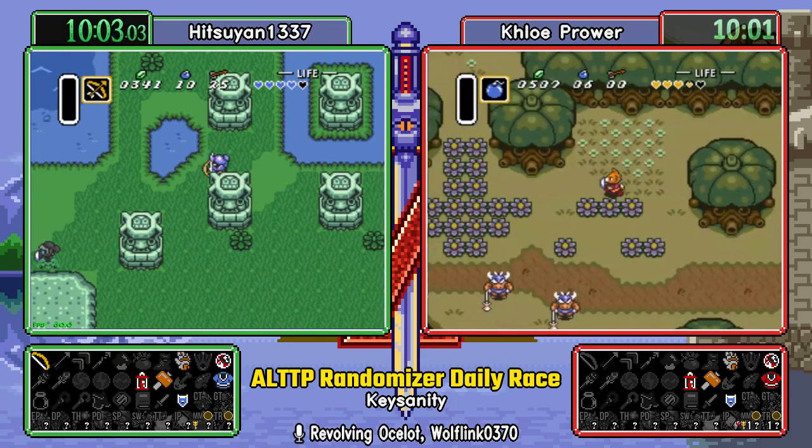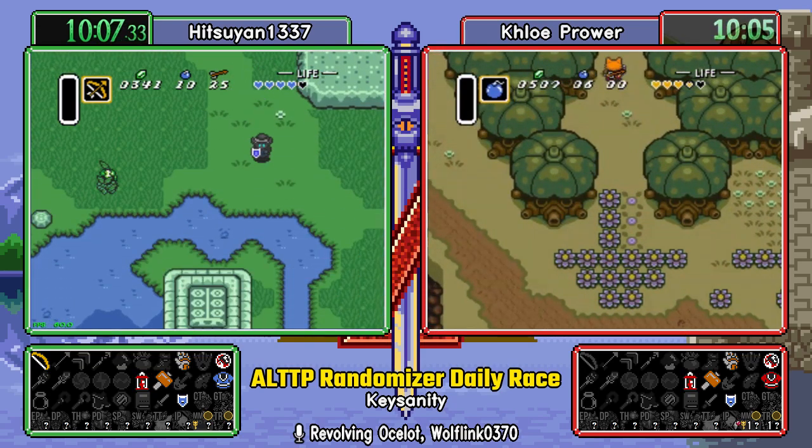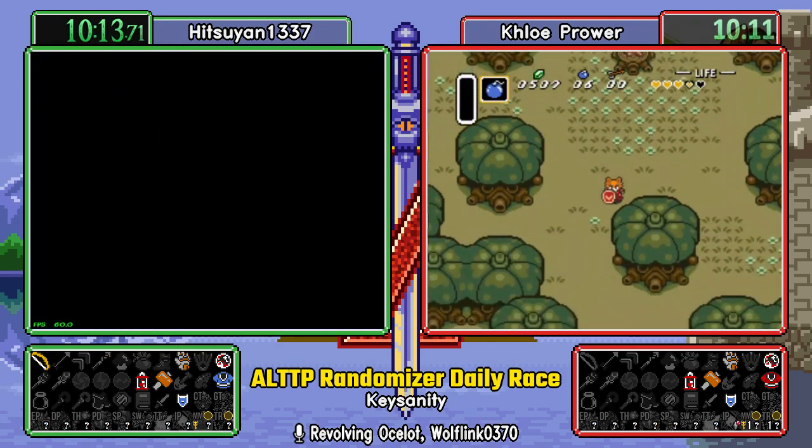Bulkily. Well, we don't have the keys. The other one, we kind of don't need the keys for that one, but at the same time, it's not clearable right now because we don't have a fire source or a way to deal with the freezers.